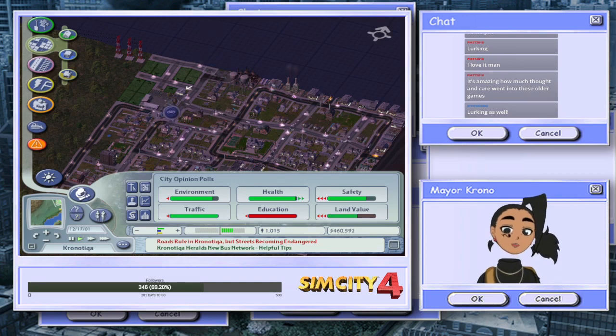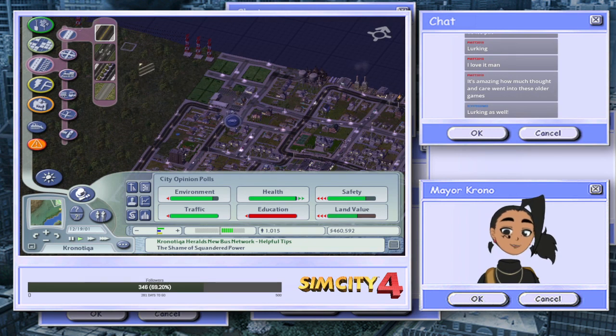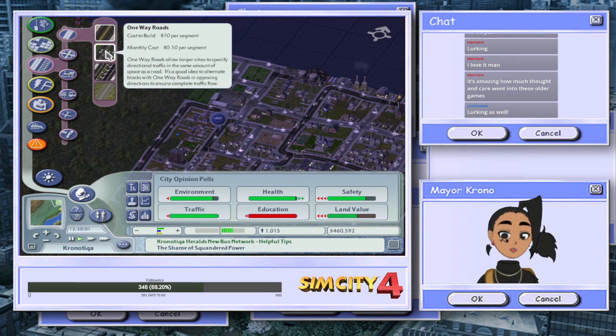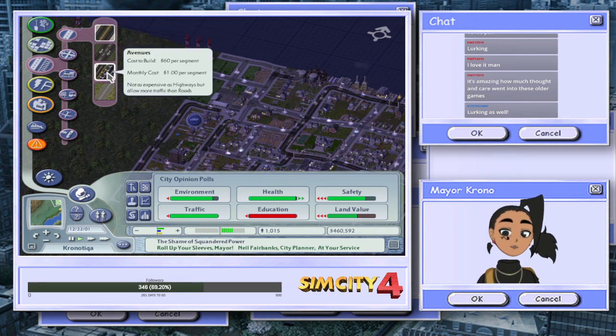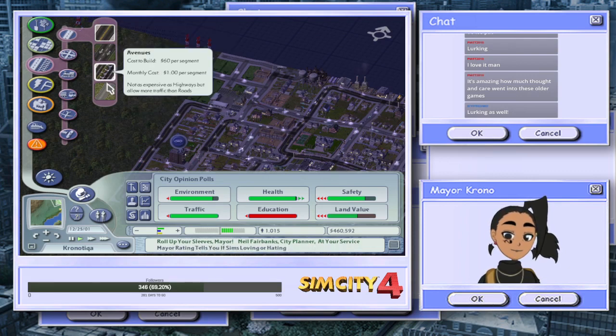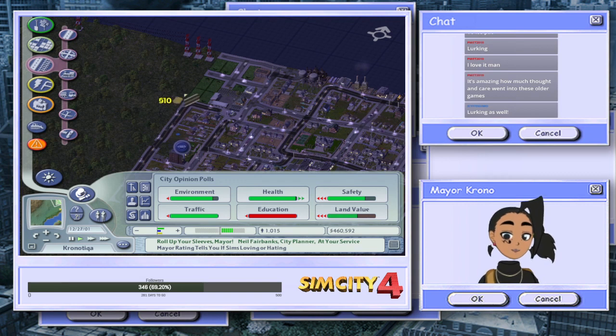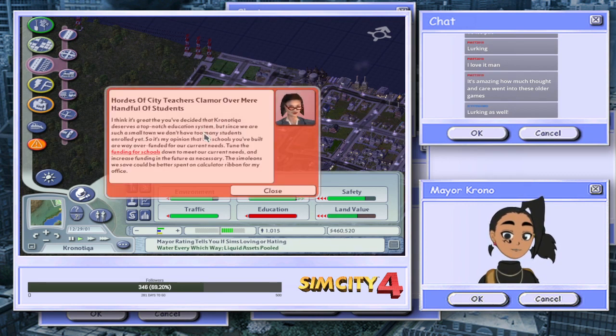Alright. It seems the game sucks money out of you using different ways. Interesting. Very interesting. We got one-way roads. Not much of a difference here. Avenues are much more expensive, but they're like two-way streets, and streets are much cheaper, which is basically what comes with the zoning, automatically. Alright. Gotta be careful with those connections.